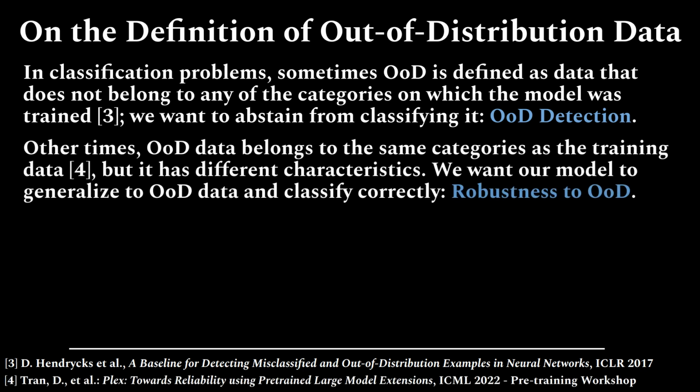On the other hand, there are some other papers in which they call OOD data a different thing. They call OOD data to data that belongs to the same categories as you saw in training, but has a different nature, a different aspect. Like the distribution has shifted, and now maybe you can think of a brain scan that you took in one hospital, and then the same person goes to a different hospital, and takes a scan with a different machine, maybe a different kind of scanner or whatever, and it looks different. So what you want to do with that data is you want your model to process it and segment or classify it correctly, and then your model will be generalizing, and you will call your model robust to OOD.